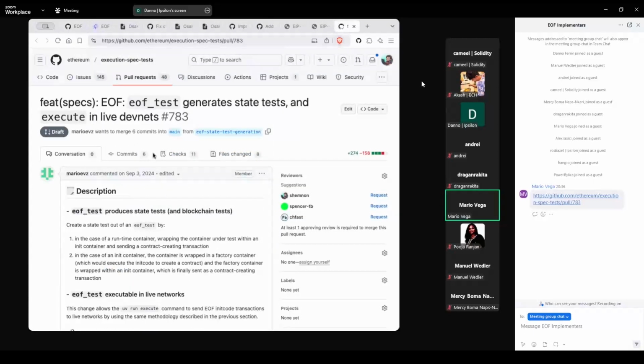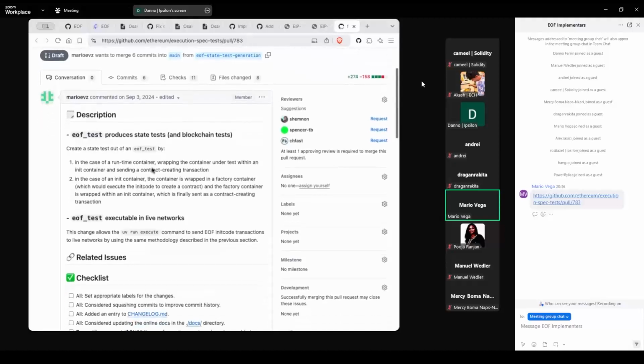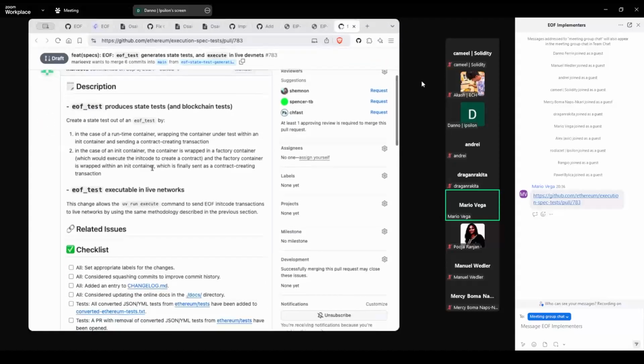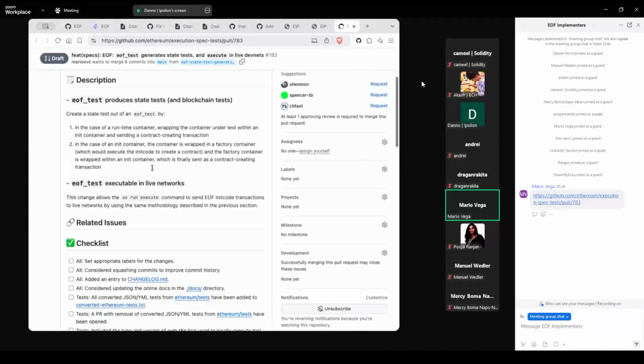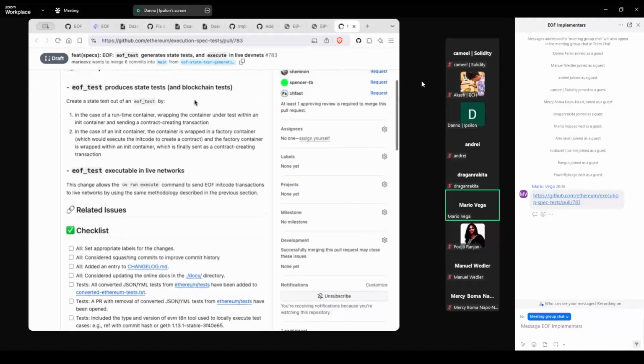And I think it's important now because basically it helps us to test the container validation in a transaction. So basically, this converts EOF tests which were only validated via the consumer of the EOF tests to validate the container itself. Now what it does is basically wrap the container into a contract creating transaction.